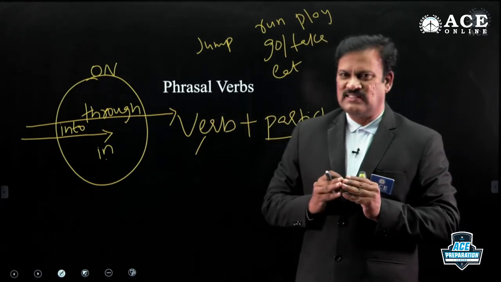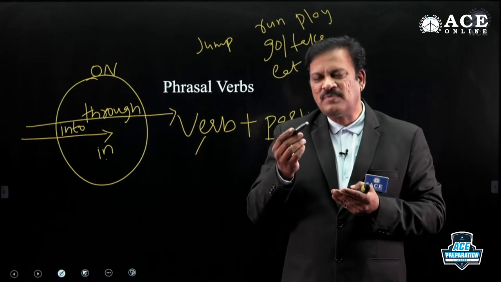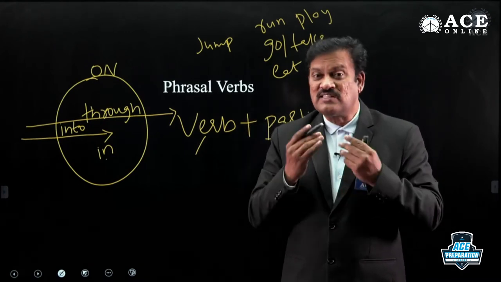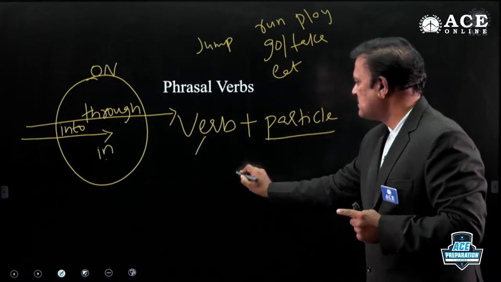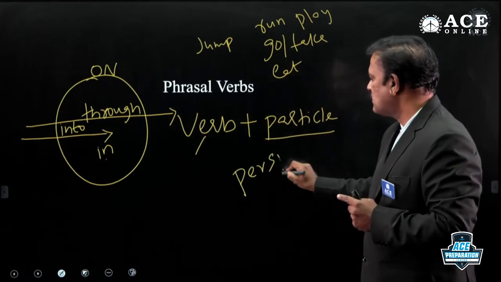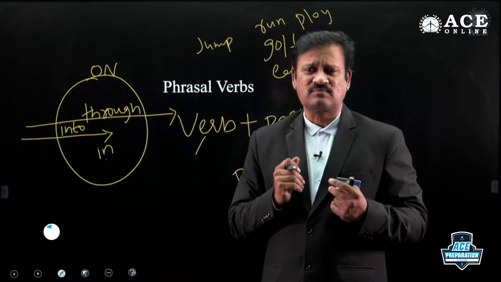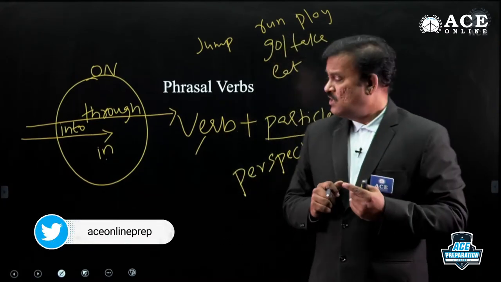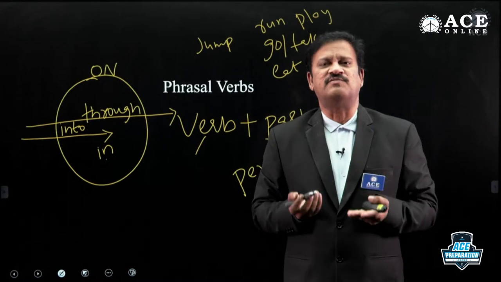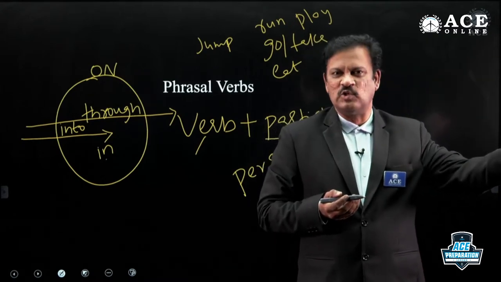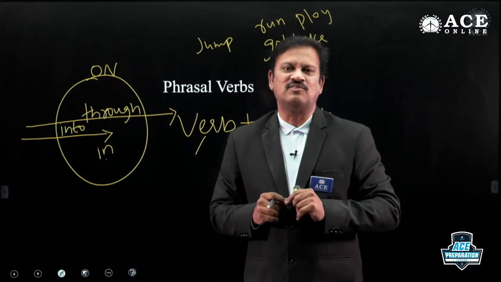Human experiences shape the language. Whatever language we have, it was shaped because of human experiences. And with our senses, we experience our surroundings. To understand these phrasal verbs, I want you to see one angle. Another good word in English, perspective. What is perspective? The way I look at something. We have different perspectives. Suppose I am standing here. For my cameraman, I am standing in front of the camera. Maybe a person standing outside the room sees me in the room. My position has not changed, but the way people look at this angle is changing.